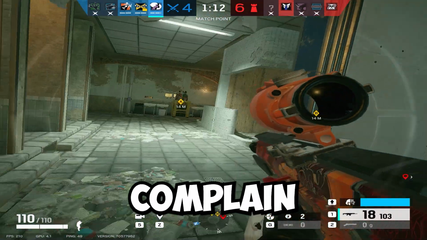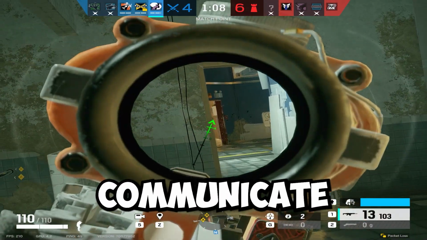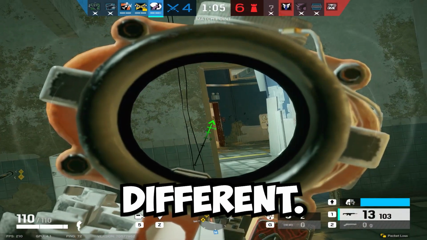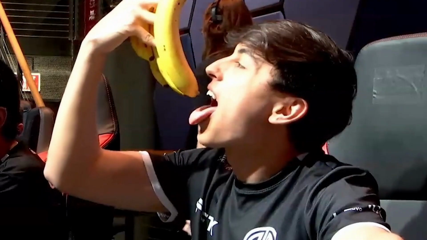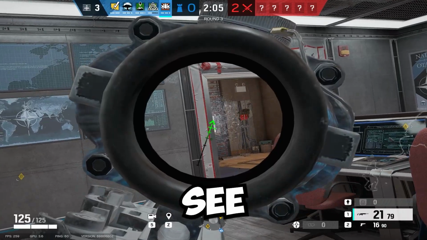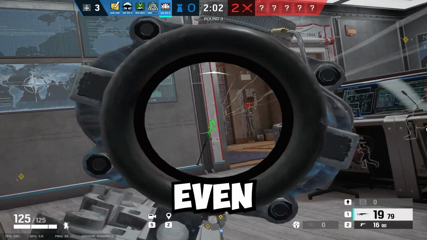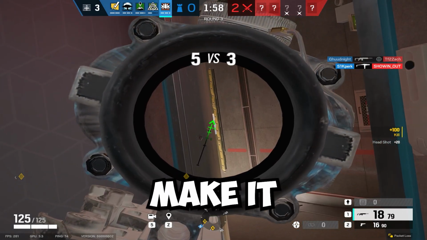Also, don't complain about something that happened in the past round. Focus up till the game's over, then communicate what they could have done better or different. If you see people on the other team that are simply better than you, whether it be stomping or bolo, don't get in your head. Challenge yourself and be more passionate. See how many rounds you can get, and you can learn even from losing. If you make a mistake once, keep it in your head for the future and don't make it again.